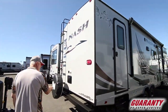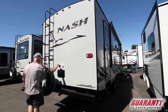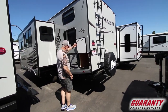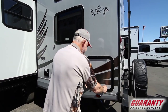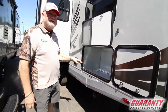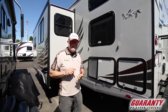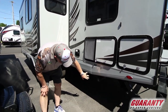They do have a little bike receiver right here in the back so if you wanted to carry some bikes you could put it right in there. Outdoor shower, black water flush, fresh water. It's got a ladder — I suggest you never get up on the roof. Guaranty will check your seams every six months for free to all our customers. Nice exterior storage compartment — one-inch doors, all insulated with a bulb seal around them. This is your generator compartment; if you want to put a generator in here it's all wired in for a propane generator. Or like me, if you have a little 2,000-watt Honda you can just slide it in there. This is a four-season unit, so as long as you have 12 volts and propane this unit can be out in any kind of weather and you're not going to freeze up. Termination valves are totally enclosed inside so nothing's going to freeze.